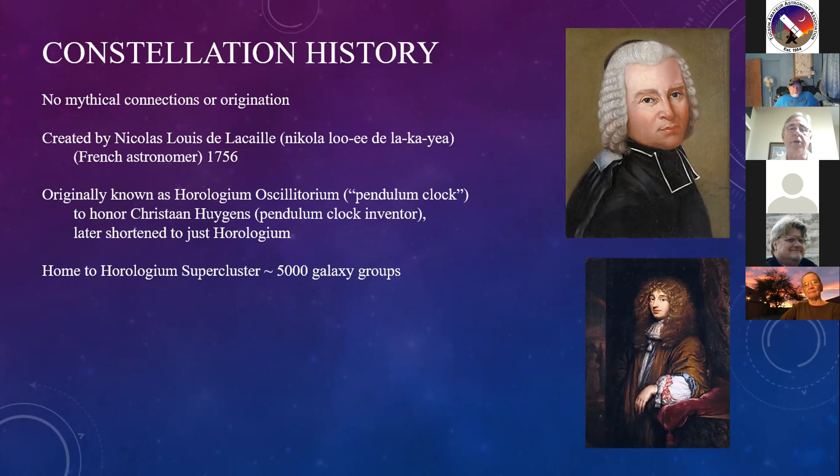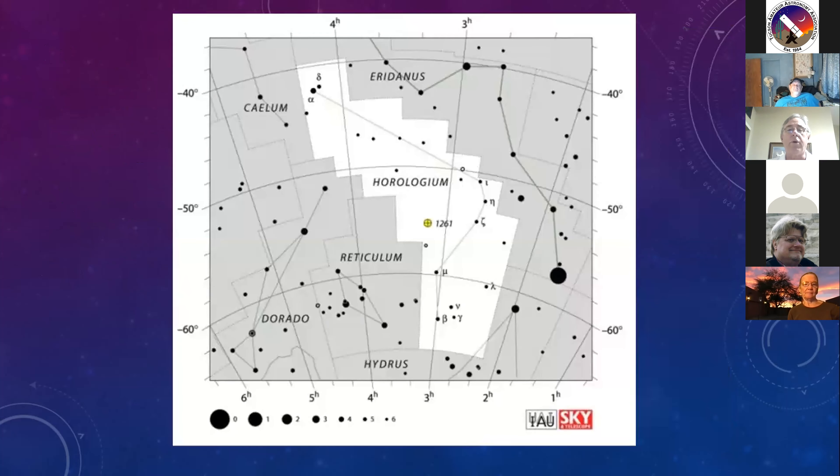Here's a layout of Horologium. It's quite long and extends from minus 40 down to minus 67. Going along Eridanus, we can see the portion from about zeta and eta at the lower extremes, or NGC 1261 as shown on the diagram - that would be about it for us from Tucson. We would not see that lower portion and would be pressed to see the section just below minus 50.